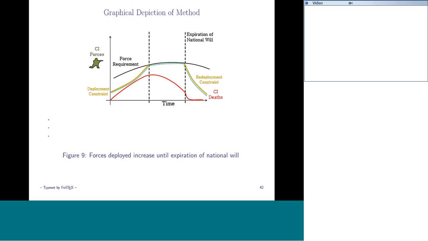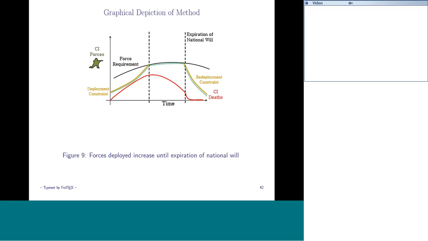And then the idea is that after we look at the theories, which should also tell us something about the variables we have to put in the regression model that are going to determine something about the number of forces, we use the following graphic here in order to say, well, yes, so we're going to send certain forces based on the requirements, and so we have some notion of how we're going to increase and then decrease forces.